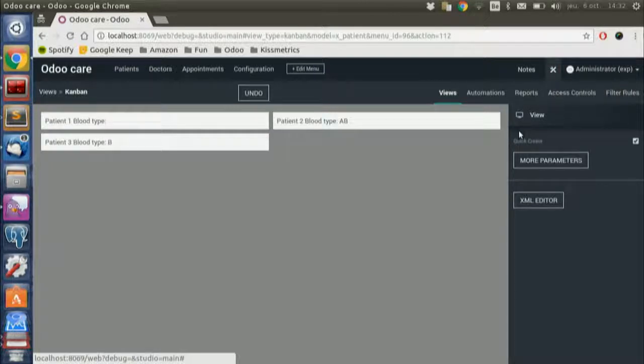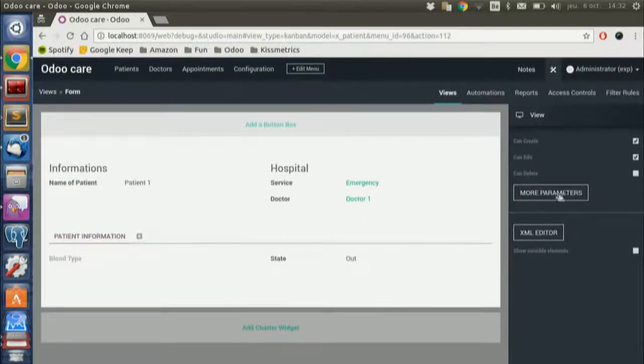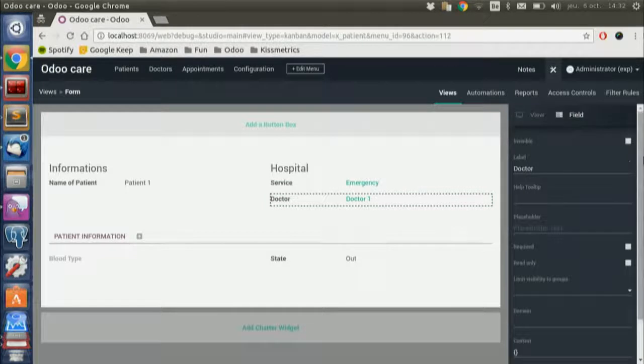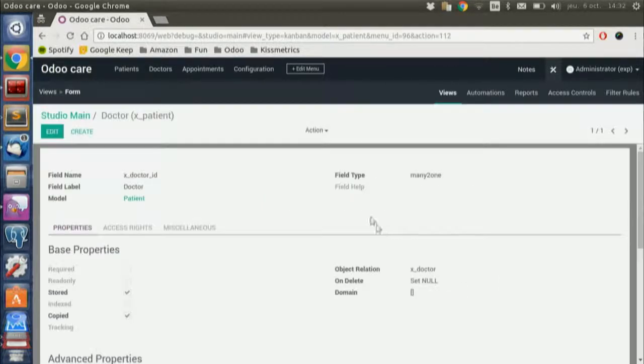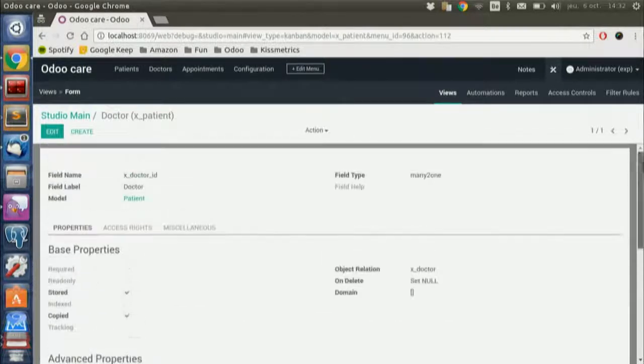And there's also this button that is useful, more parameters. You will see it's on every record. So here you have more parameters for this action. If you go inside the form, you have more parameters for this form view, and if you click here, you have more parameters for this field. And this will bring you to the record that you can edit, and all the settings are available here. So we wanted to be able to do everything from Studio, even if we didn't add the possibility as an easy way.